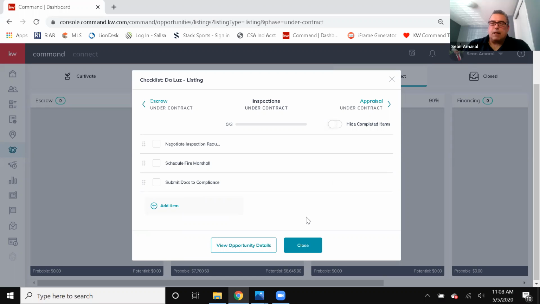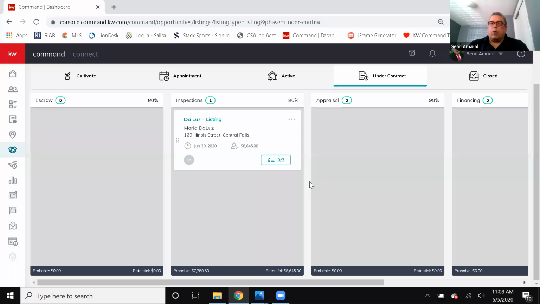And then again, if you want to add something here manually, you can add it in, right? So what I did was I had in Dotloop, I had checklists for each different stage. And so I just took my checklist and moved it all into Command. So if you've already got something that exists, you can just go and recreate it here.